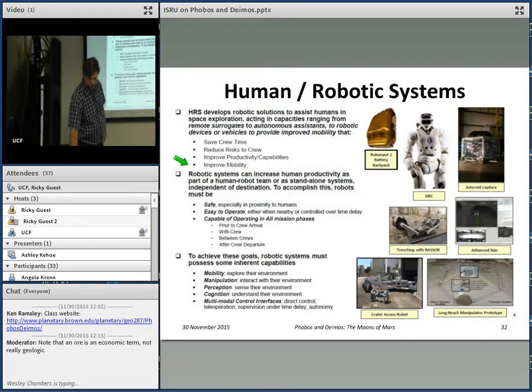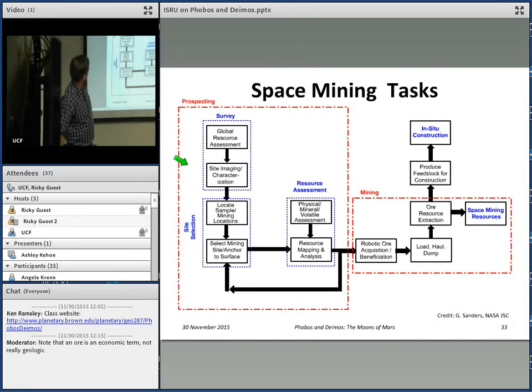Like I said, I put too much information in here so that you can go back and look at it. So for mining, doing it with humans and robots, the first task in mining is prospecting. And so that includes surveying and then assessing, where you would do the more detailed mapping and analysis of the resources. We haven't really done this on any body in space to any significant degree. We've done remote sensing on the Moon, and we've sampled a few sites with the surface missions on the Moon. And on Mars, we've got some rovers driving around doing some sampling on the surface. But the degree of mapping and assessment that's necessary for a mining operation is much more beyond this.